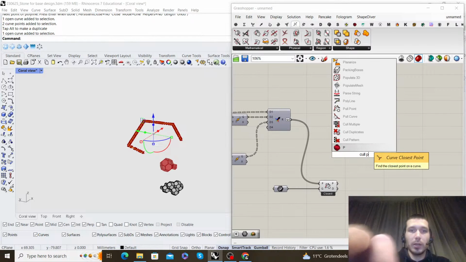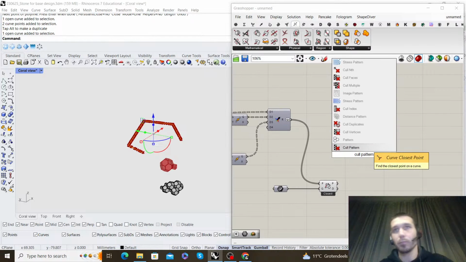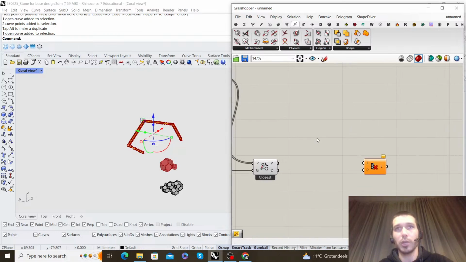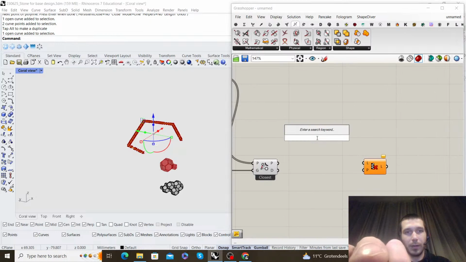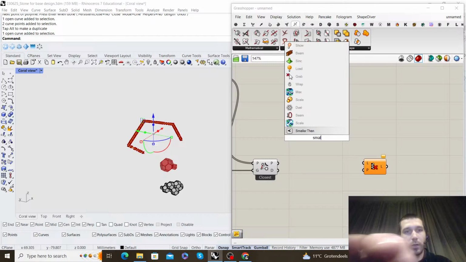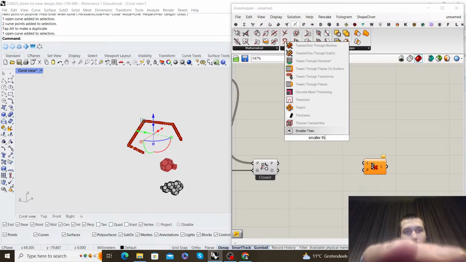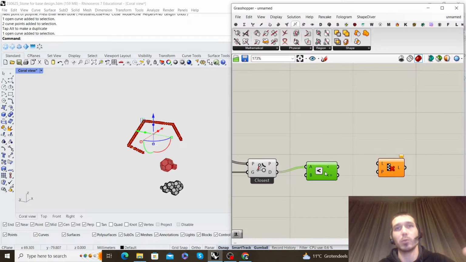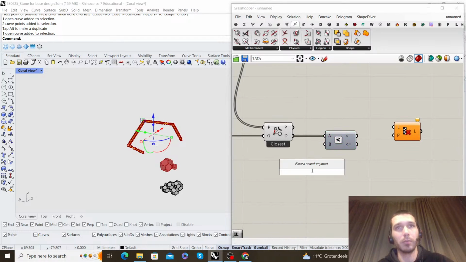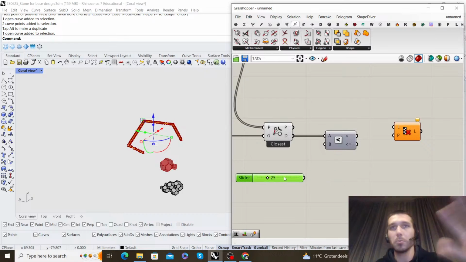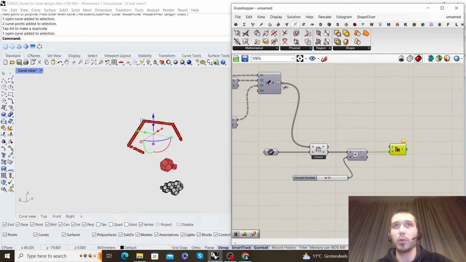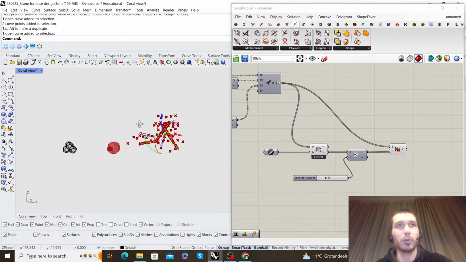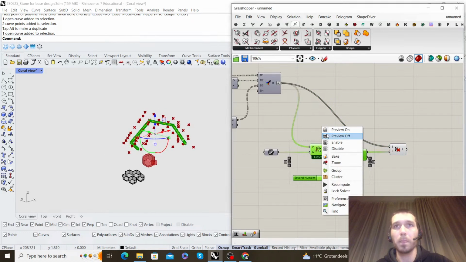and we are going to be calling all the points which are farther than a certain distance. So let's say we are interested in the points which are smaller, in the distances which are smaller than a certain number. Let's say maybe 25, something like this, right? And we're going to be keeping only the points which follow this condition, right? Only these points. See?